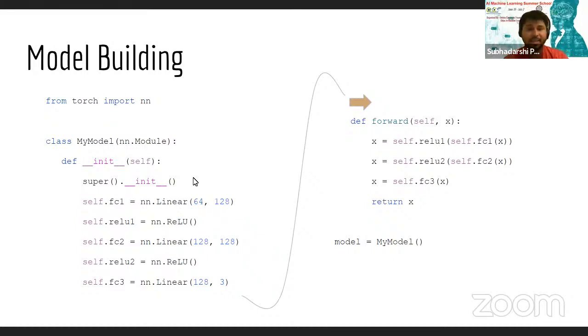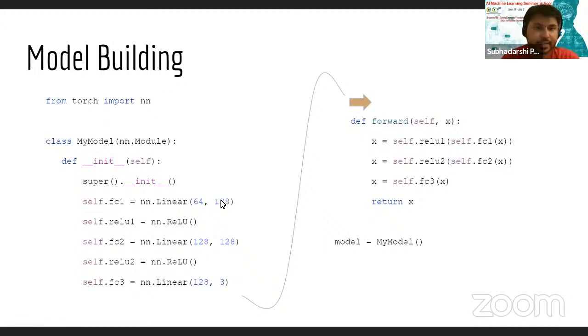Basically, any neural network can be thought of as a sequence of neural network layers with some non-linearities, which is transforming the input data into multi-dimensional space. We can think of this as the data passing through the network and changing its shape. That's one way to think about it.